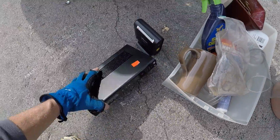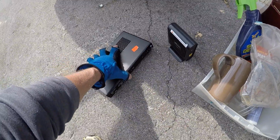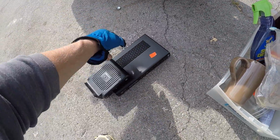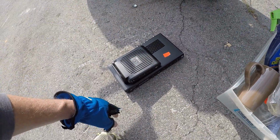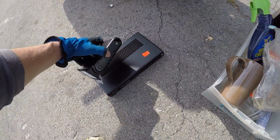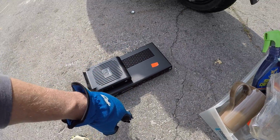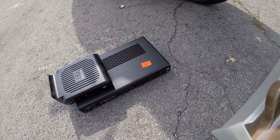A couple little old router dudes. Those might be sellable on eBay if you really wanted to. I find so many of them. A lot of you have heard this before. Testing them out, it's a real pain. I can sell for parts to repair. Some of them I just go to the scrapyard.